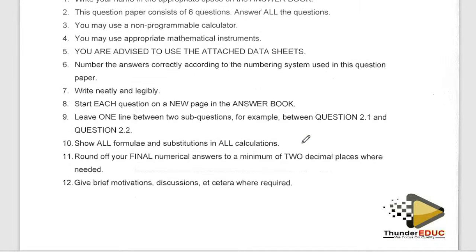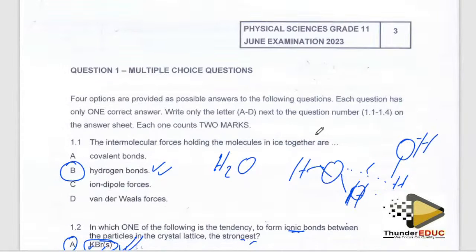I expected you to have a distinction. If you have not got a distinction now, let's target the next exam, that is September, and then we are able to get those distinctions.